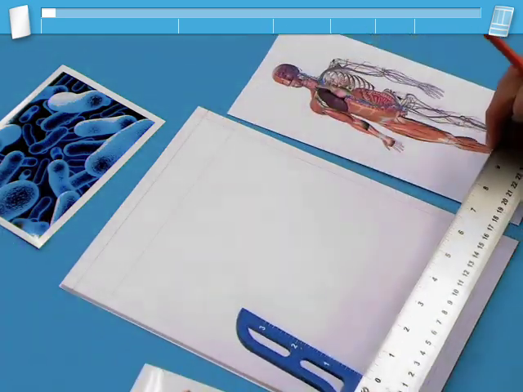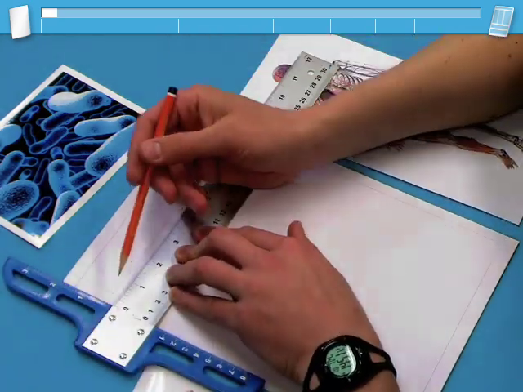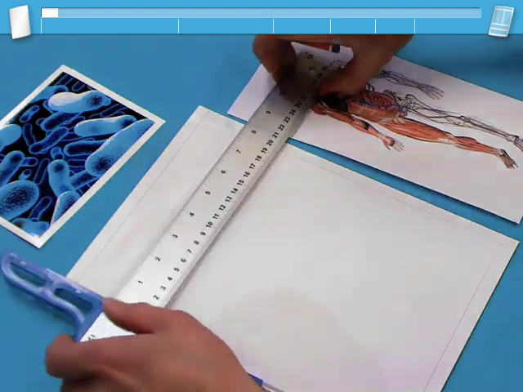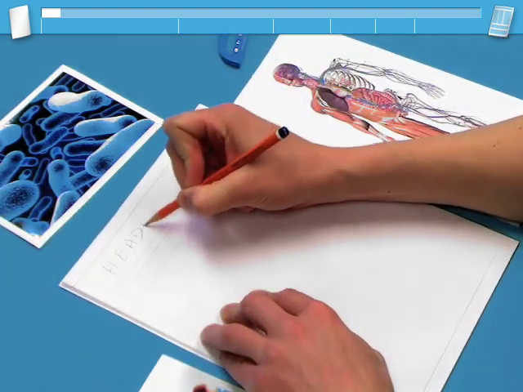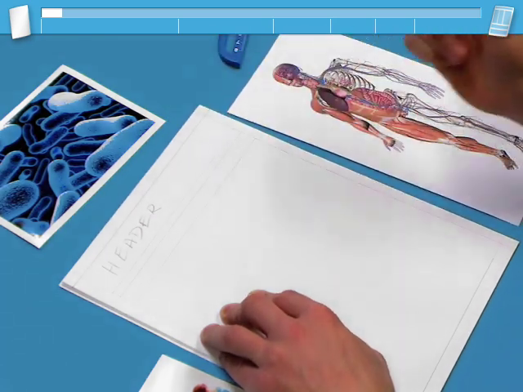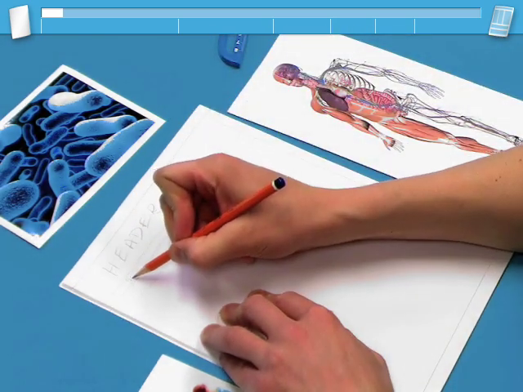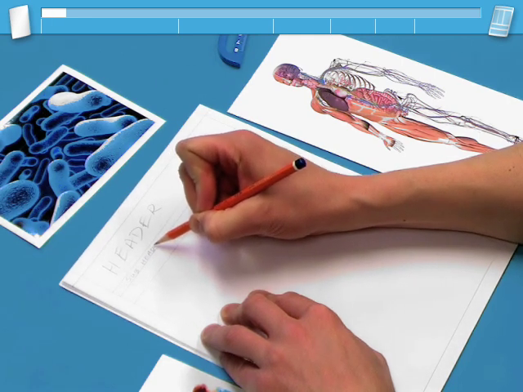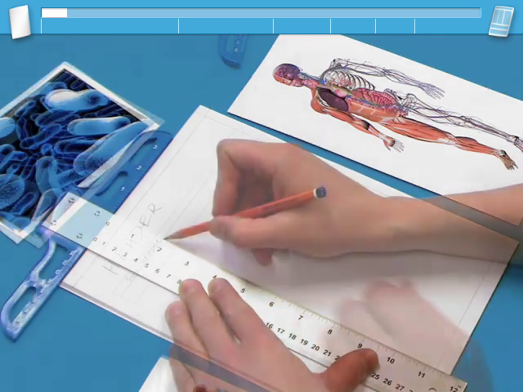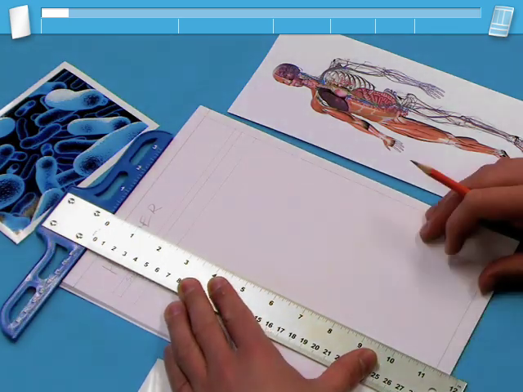Next, I want to mark out where I want my page title to sit. And I also better leave some space for my subheader. Okay, here it goes in, slightly smaller to fit smaller text. Lovely. Okay, I want to go for a look that feels professional, like a magazine layout.